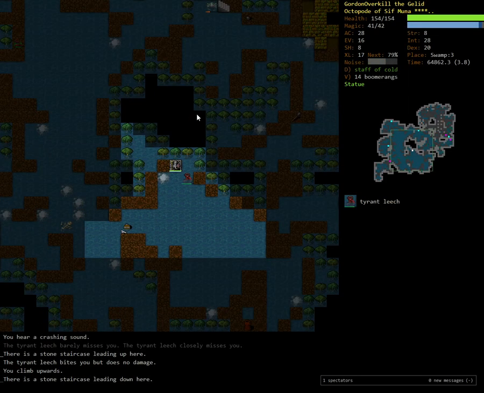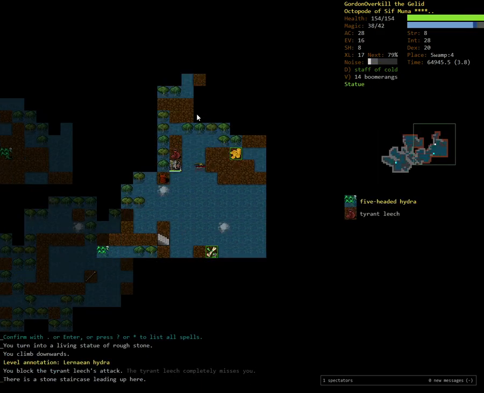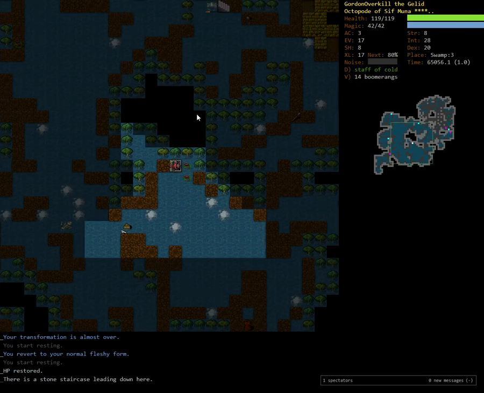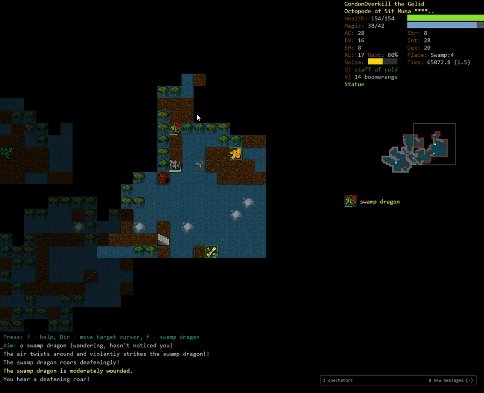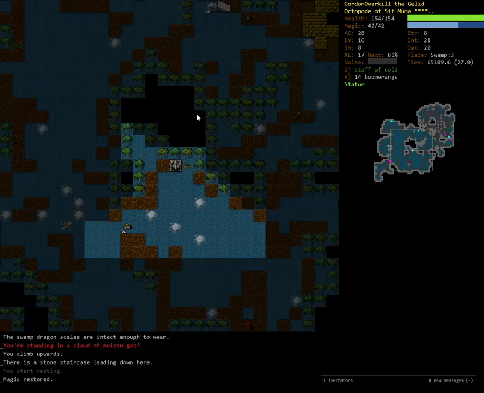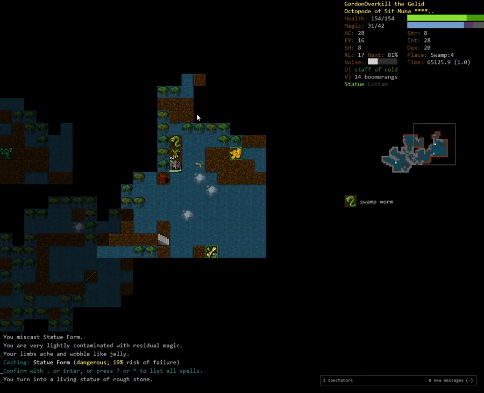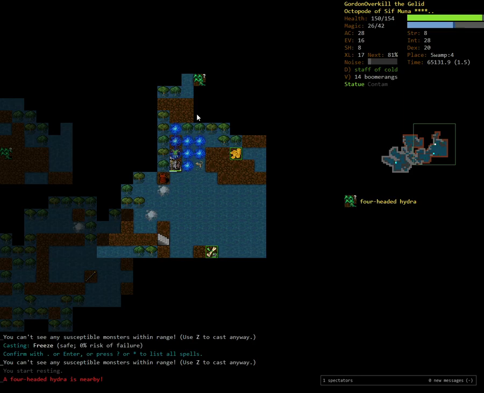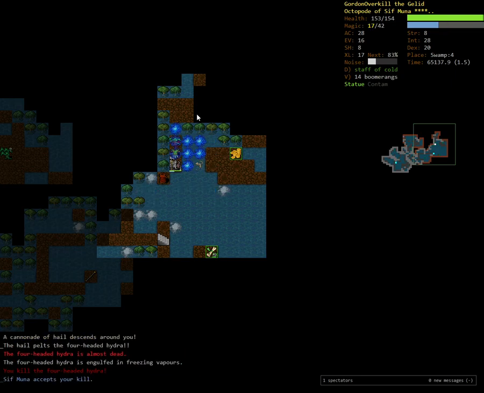Go into statue form, go down, cast freezing cloud. That's our way to go. Freezing cloud and then freeze them to death. Anybody? Yeah, him. Got this Hydra, nice.